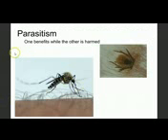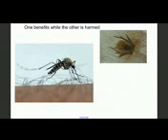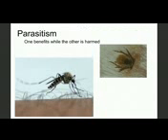Now the final category is that of a parasite. In the parasite relationship, one of the organisms benefits while the other is harmed. And of course we could think of things like ticks and mosquitoes, but also like fungal growths. There's certain plant parasites as well, fungus parasites, and certain bacteria parasites also.